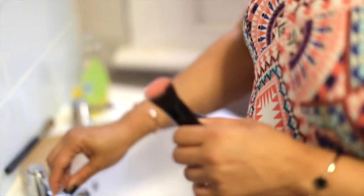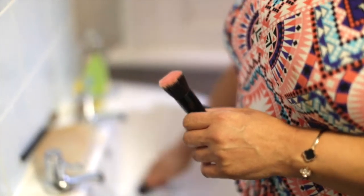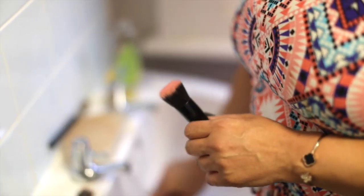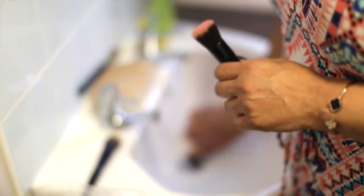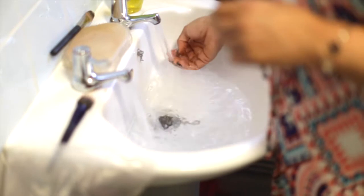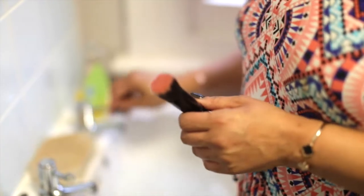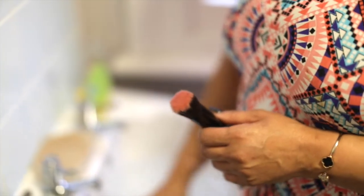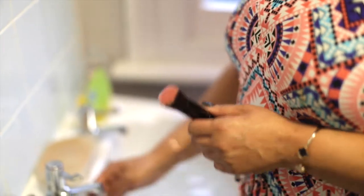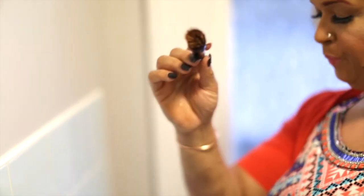So what I'm going to do is just run the tap, fill up the sink with some water. And it needs to be sort of tepid, not too hot and not too cold, okay? But it needs to be warm enough to get these strong pigments out. I use a lot of dark foundations and concealers on my clients, so as you can see, that is quite a dark tinge in the brush.